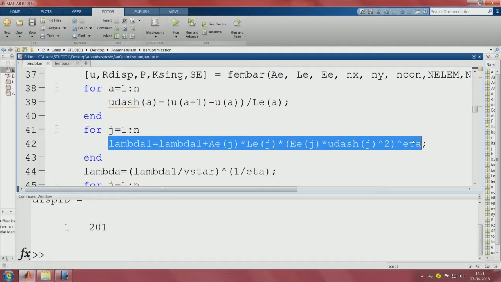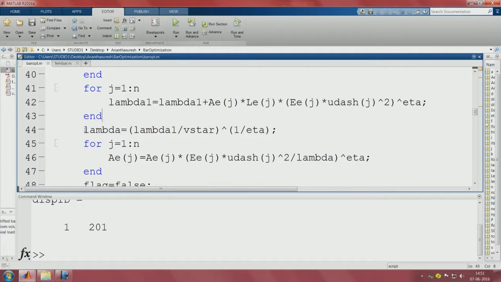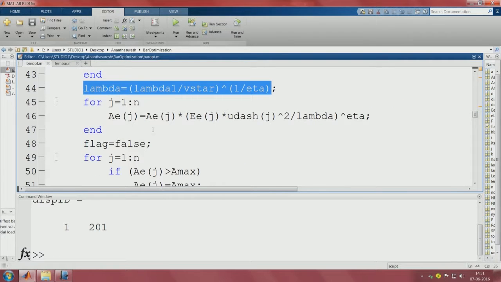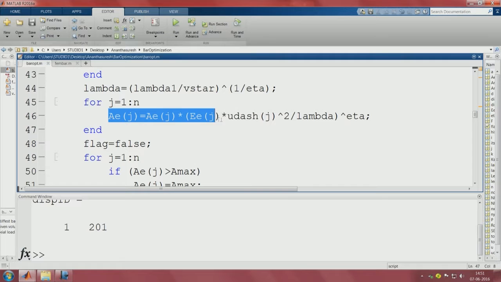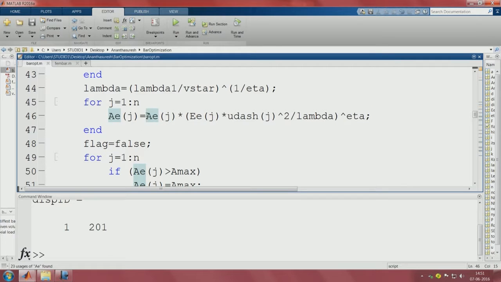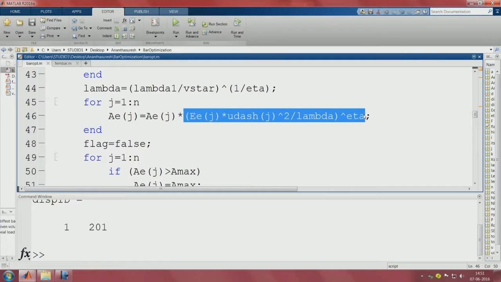See, the lambda has to be computed using the volume constraint, and that is being done over here. So, the lambda one is being computed there, that is the Lagrange multiplier. After we have that, the lambda which is computed there using volume, here we are updating the area of cross section. A at the jth iteration for all the elements j equal to 1 to n, we are using the current A j and multiplying something raised to some eta.